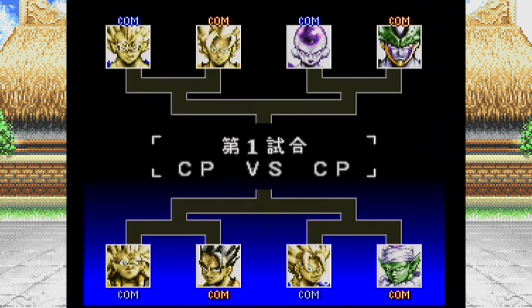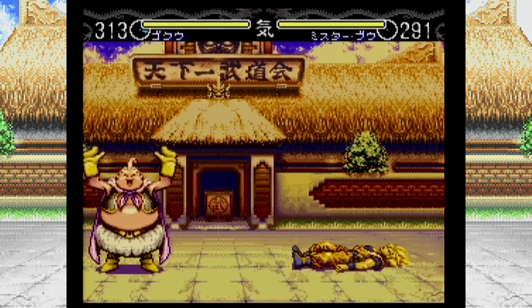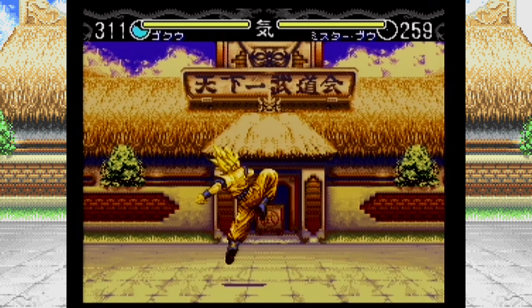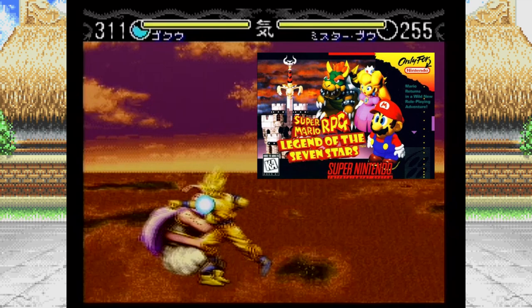I really like how Hyperdimension looks. It's got a great art style that deviates from the norm, but still feels like Dragon Ball. They also animate extremely well, and some of the background effects are impressive even today. Hyperdimension is one of the SNES games to employ an onboard helper chip to increase graphical power, in this case the SA-1 chip, which was also used in Super Mario RPG: Legend of the Seven Stars.